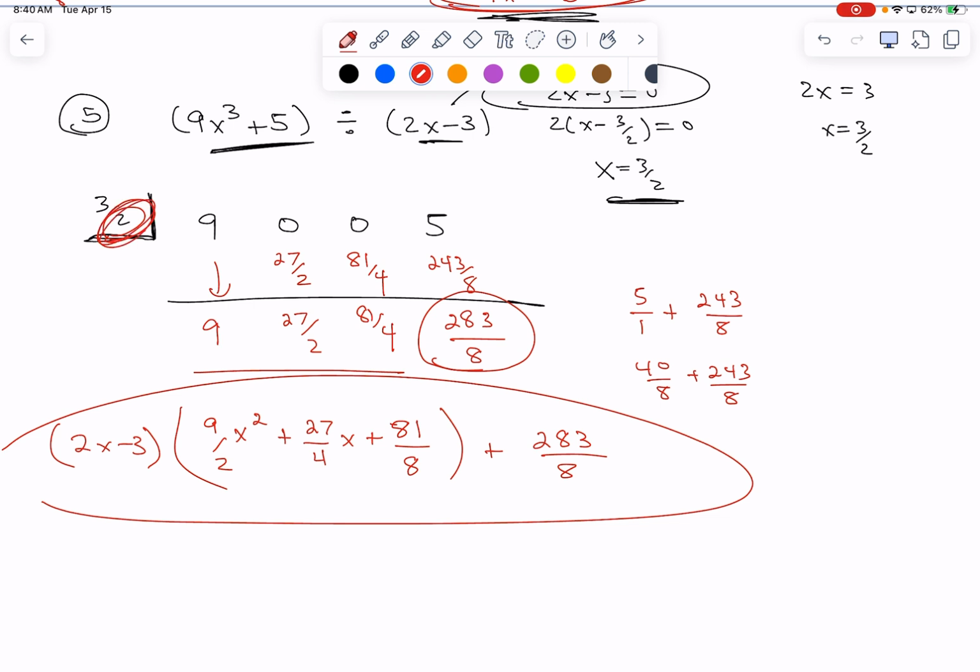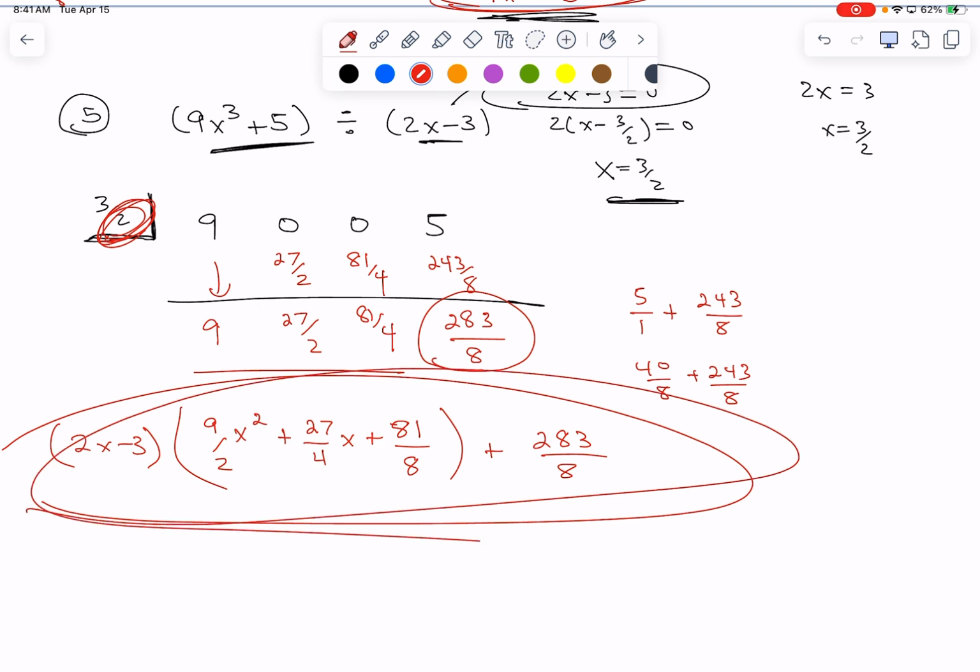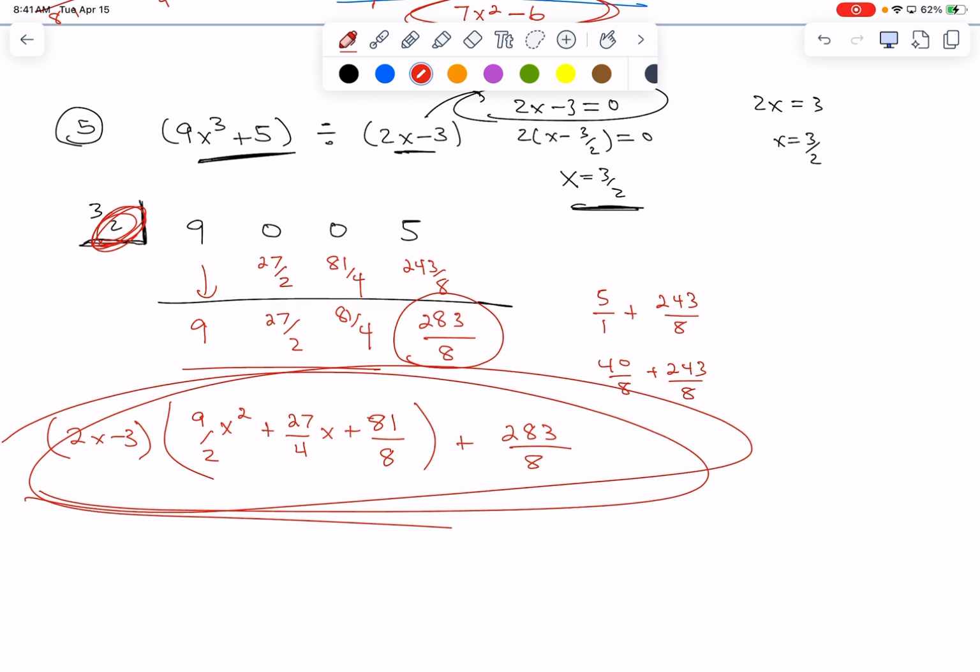Now, here's the cool part. If we were setting this equal to 0 and solving for the zeros, would you even need to divide by the 2? No. Because remember yesterday I said it gets divided off anyway. Because the zeros get reduced anyway, so you don't have to worry about it in that situation. Only if I ask you with the division algorithm what it is. Okay, so I need to read directions. Yep, just read directions.